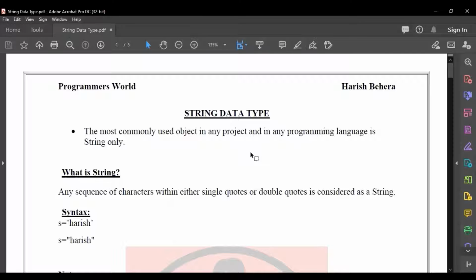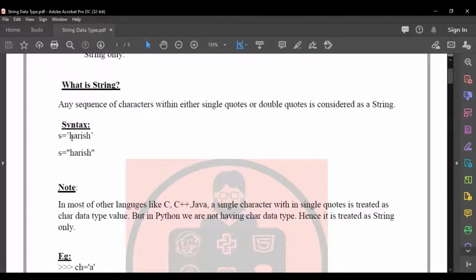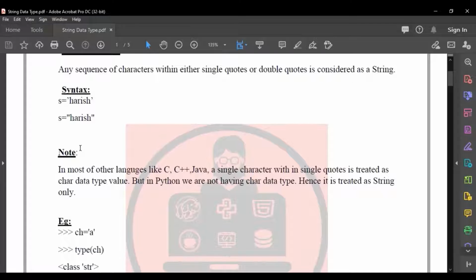If it is enclosed with single quotes and is a single character, then it is known as the char data type. But in Python, the char data type is not available, so we have only the string data type. The syntax is simple: single quotes, Harish, and double quotes, Harish. It accepts both single and double quotes, and everything will be of type string object only.